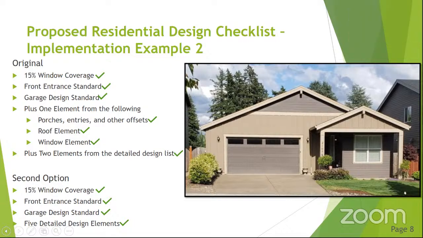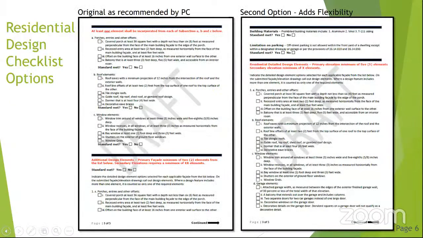Yeah, I agree. I like the original Planning Commission recommendation. So this is probably not going to be a surprise, but I like the opportunity to have flexibility. So I like the second checklist. Personally, I think you're all doing a great job in putting this together. I'm just not a fan of standards, to be honest with you. But if I were to vote on one of those, I'd say second option. And I am in favor of the original as recommended from Planning Commission as well.